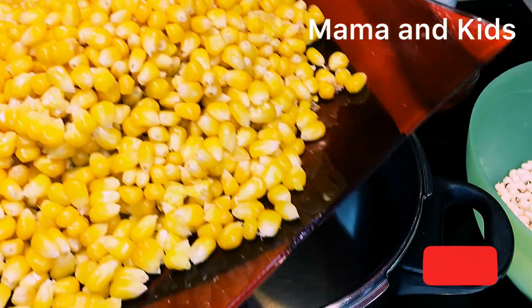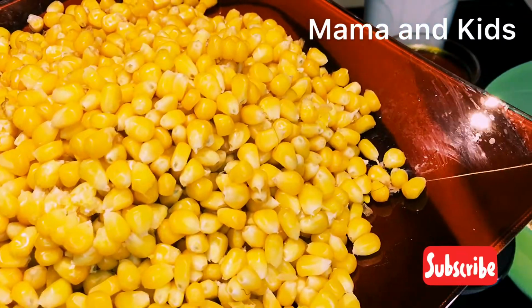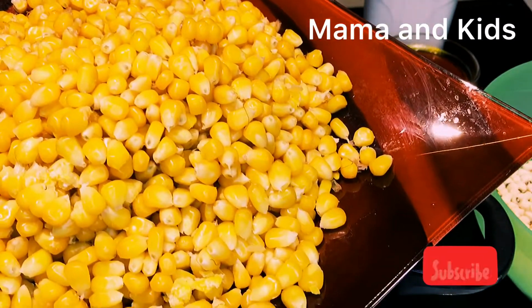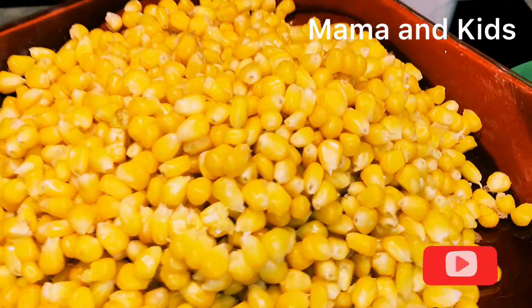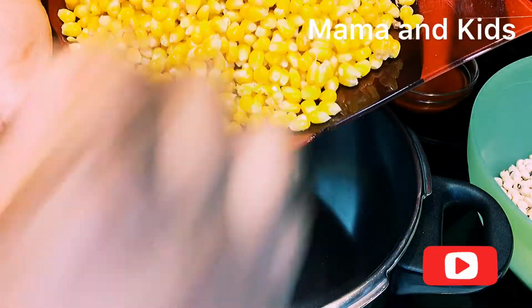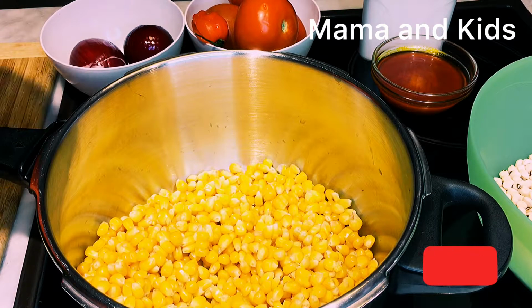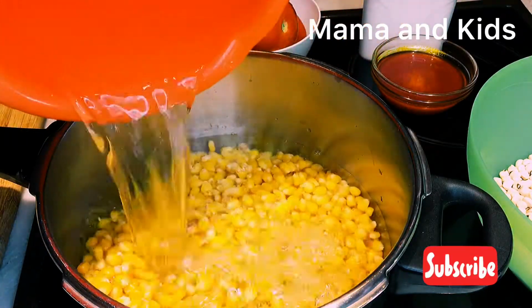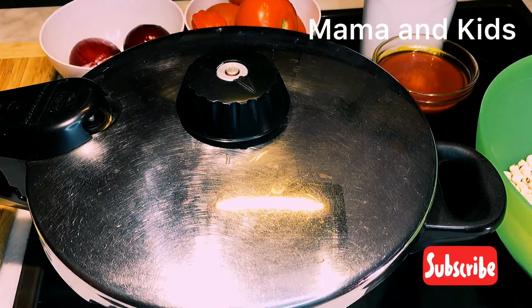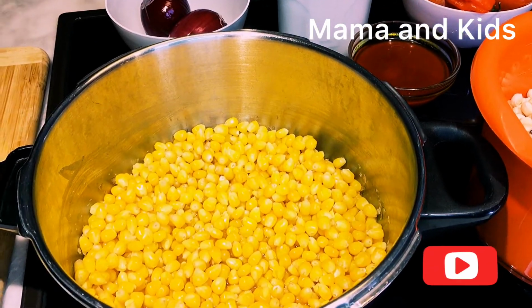So this corn is fresh, though not very fresh. You know that kind of freshness I'm talking about. So we're just going to cook it a little bit more before adding our beans. We're going to use our pressure pot so that the cooking will be fast. And here comes water. So we cook now. So guys, we are done pre-cooking our corn, and this is what it looks like.